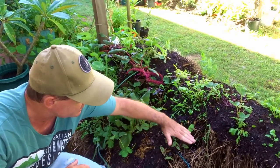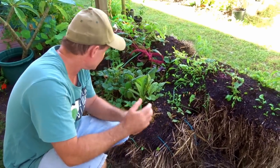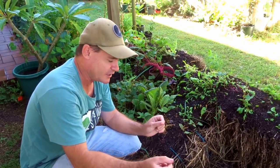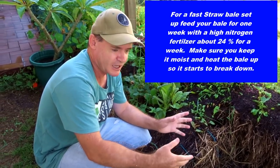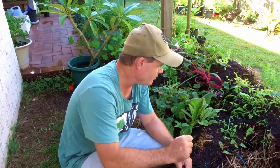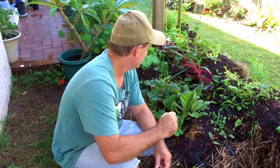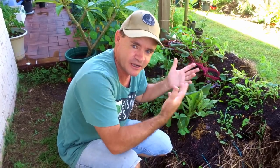You can see the height differences — these are the older bales and these are the new ones. If you're going to do a bale garden and want food really fast, use the system of throwing in nitrogen — a very high nitrogen plant food source such as blood and bone or some type of grass fertilizer — and just keep wetting it down for about a week. There's plenty of information online about that. These are raised garden beds for me, and they're really working because I'm renting — it's a cheap way to just keep growing.